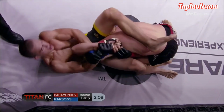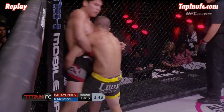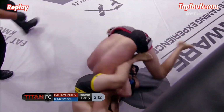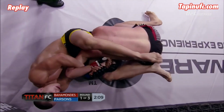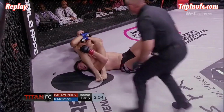Able to wrench the limb out of his opponent's grip, and the flip does not work. Submission in round 1. Preston Parsons taps out his 4th foe over just 4 wins. Black belt level skills on the mat, making a now UFC fighter look lost in the grappling exchanges. The Elevate MMA product earns his 2nd armbar to go with 2 rear naked chokes.